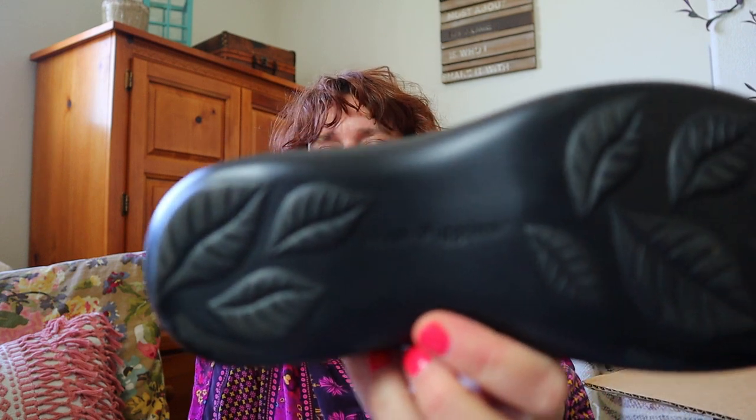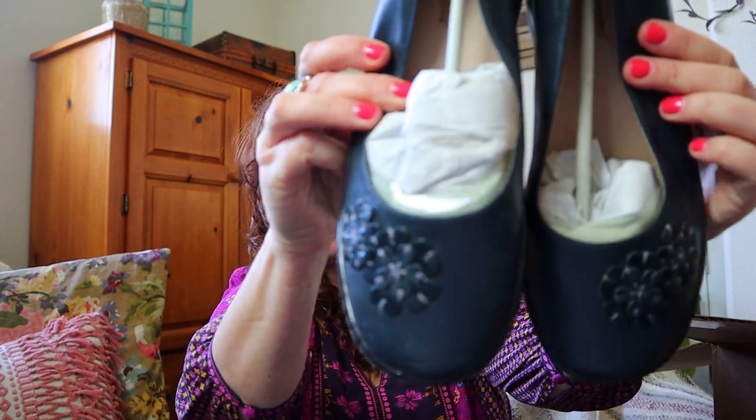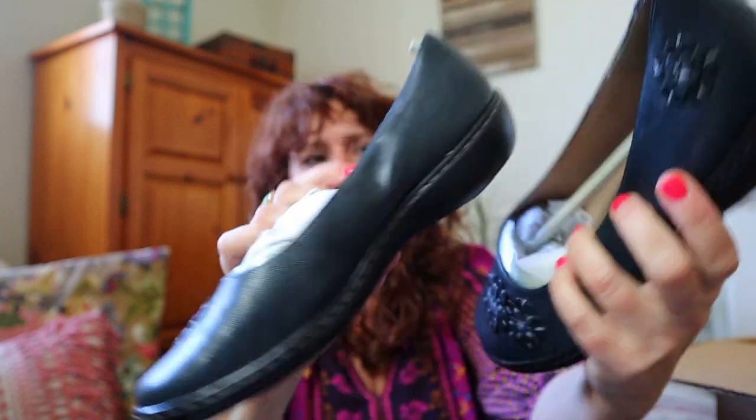Wow, look at these. So these are Hush Puppies, another really popular comfort shoe brand. And again, look at the condition on these. Just gorgeous. They're like a blue leather with a flower detail there. And they still have the paper and whatever this thing is. What is this? Like a shoe shaper? I don't know. To me, these look new. I might be able to sell these as like new without tags.